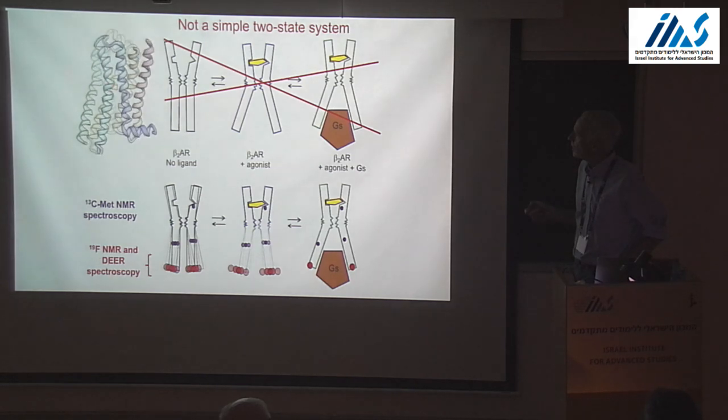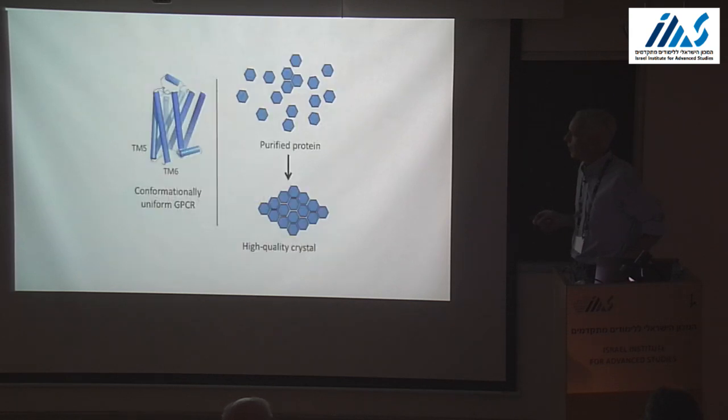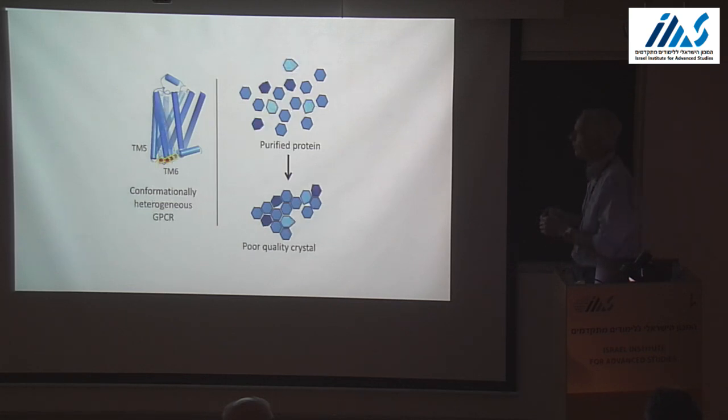So again, we thought this was the major problem. We had to do something about this dynamic behavior. And you can imagine, if the system is a simple two-dimensional system, if we have a very stable, conformationally uniform protein, we could represent those as hexagons, and they would pack nicely into a two-dimensional array. And what we had was a more dynamic system.